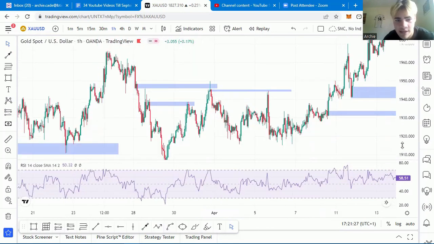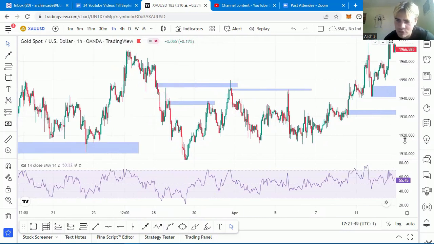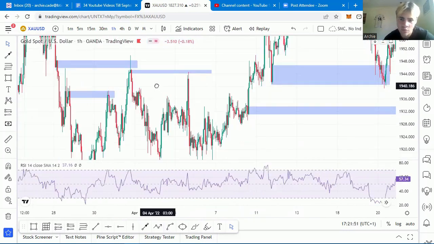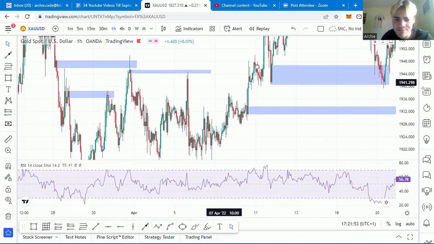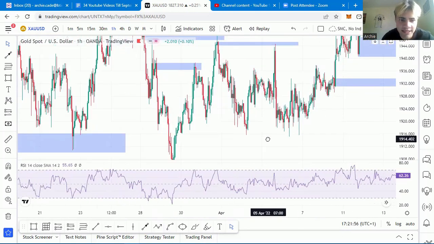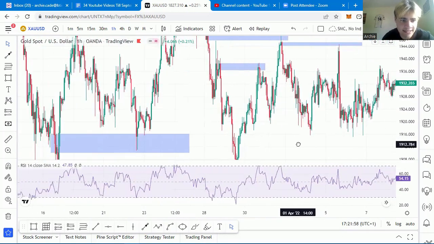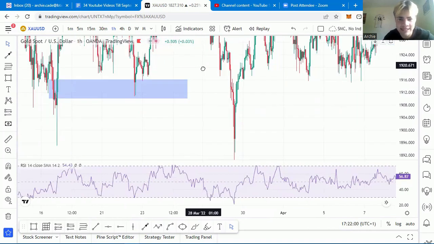Goodness me, I could go through this all day. As I said, I could do this for 5 hours, because this is what I trade every single day. This is the way that I trade. This is the way that I've learned, through trial and error. I learned what I now know to be called imbalances through working it out, through understanding why the market spiked and retraced. And I learned that these flat tops and flat bottoms, as I called them back in the day, are now called imbalances. But for me, it was the moment where the market turned and retraced. And it's darn obvious now, it really is.